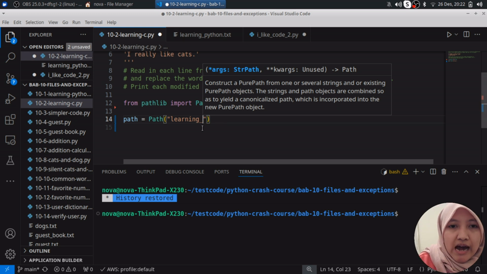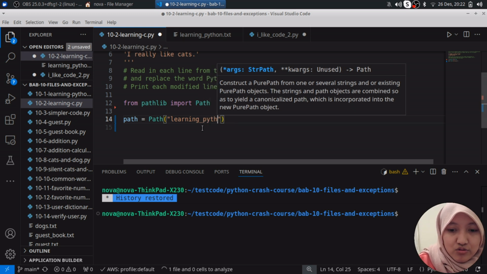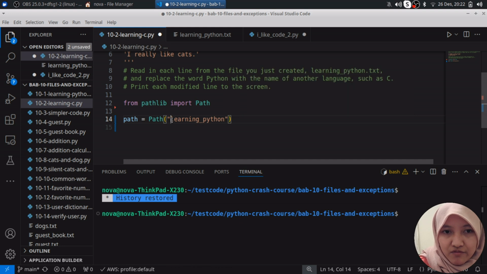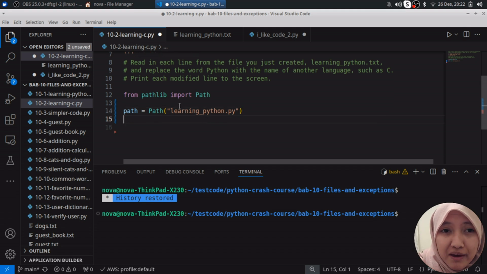If you are not in the same directory, you must add a slash so that Python can read the directory for your path. I think it is like how paths work in Linux.